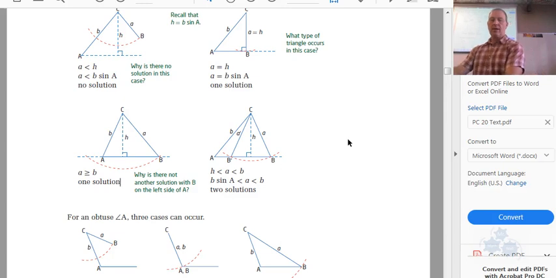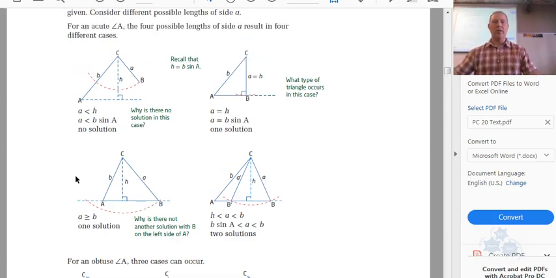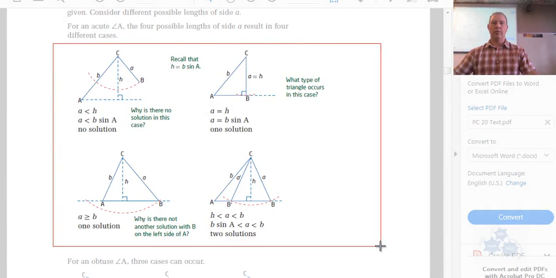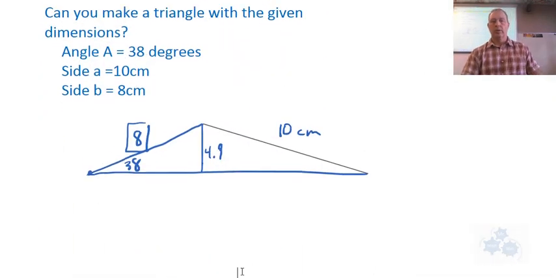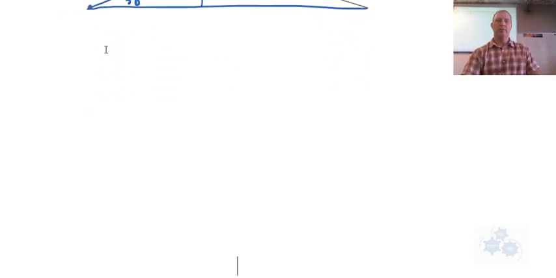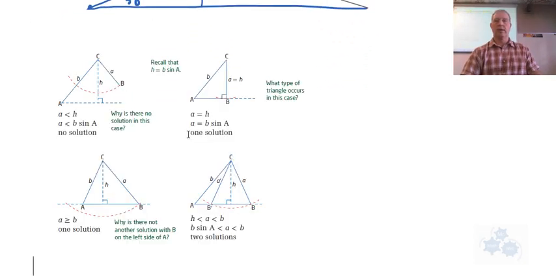So this is the ambiguous case. These are the options right here. These are all of the options. I'll clip them into our notes, and we'll do some examples. So, move down. Okay. So these are the options, and I will highlight for you the fact that if the opposite side is less than the length of B times the sine of A, we have no solution. This would be good to copy down into your notes, I suppose. If A equals B sine A, then we have one solution, and it's a right triangle.